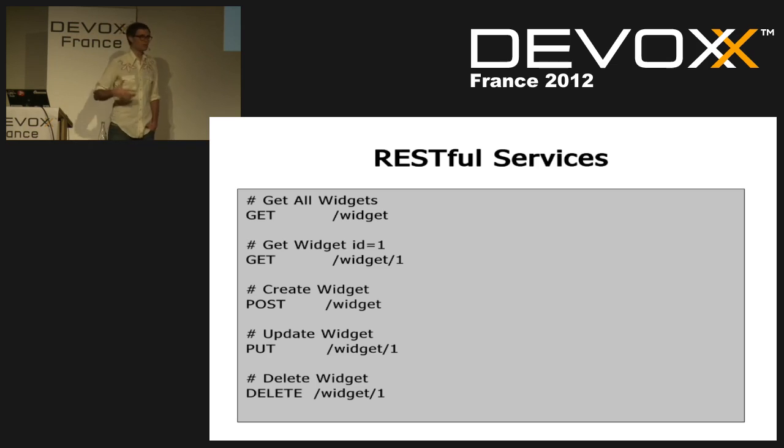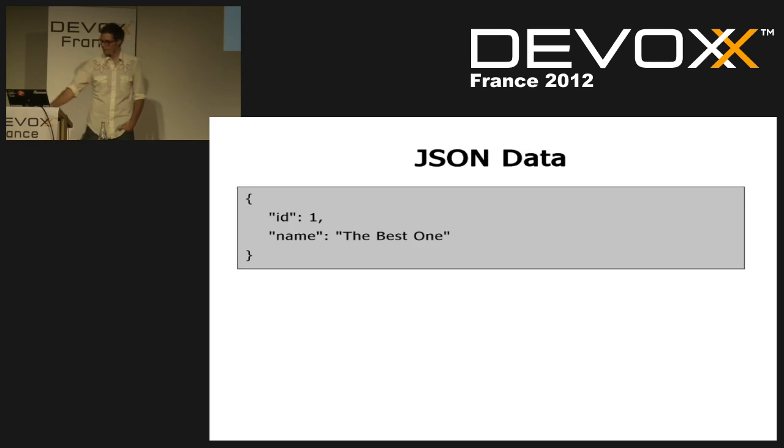So we're actually trying to really use the HTTP protocol instead of just being limited to GET and POST like most of us have been for a long time. HTTP was created with other things in mind, more beyond just GET and POST. So we're really using the verbs to describe what we want to actually do with that backend data. We'll see an example of that in a little bit.